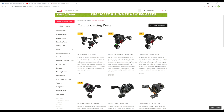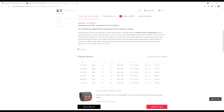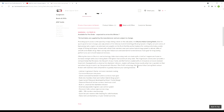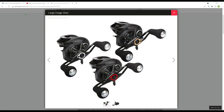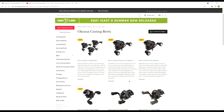And it is very, very cutting edge, very, very high spec, but very, very low price for what you get. And I do believe it comes with a 3-year warranty. And I don't know any other reel that has a warranty that long. I think the usual is like 1 year. But yeah, I am definitely excited. And I am definitely going to be getting me at least two. I'm going to get a regular model. And then, of course, I'm going to get the finesse model. And we're going to give them a whirl.